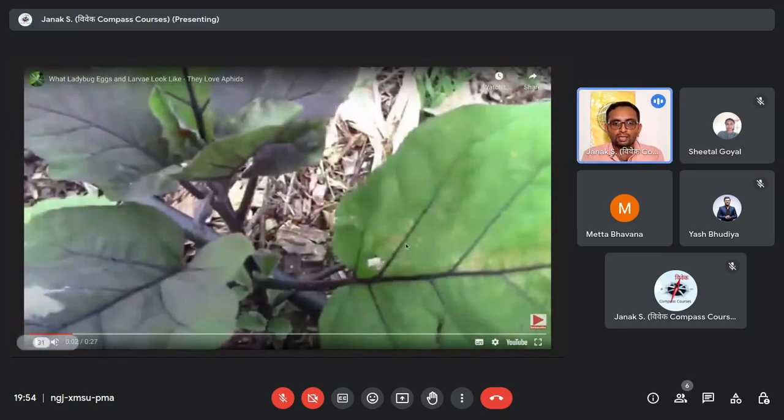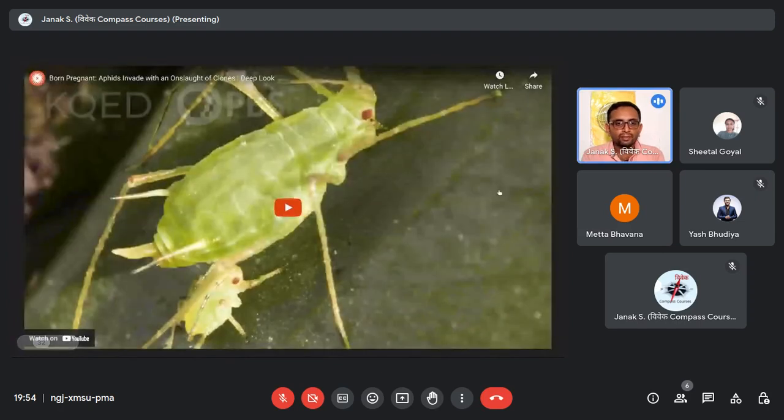Okay. I'll just go to the next slide now. Yeah, this is a really good one now. You just get to realize what this is. This is an aphid. Aphid basically sucks on the sap of the plant, and it literally dehydrates the plants. It sucks away the sap and the plant starts to wither. So for fighting those aphids, we need the ladybug. So let's see how it works.